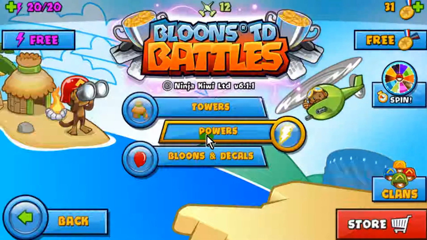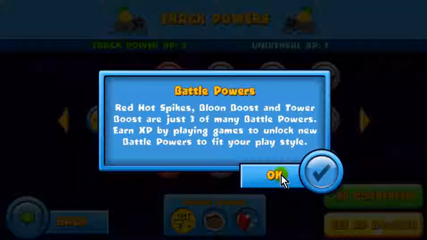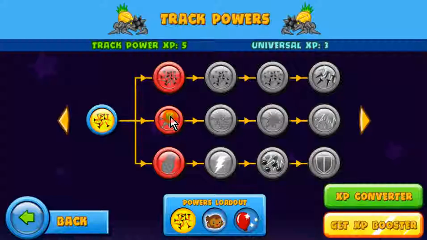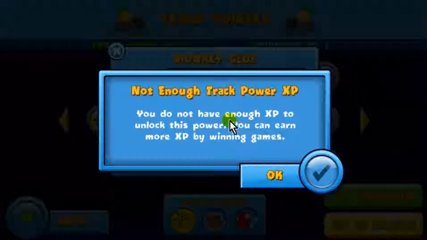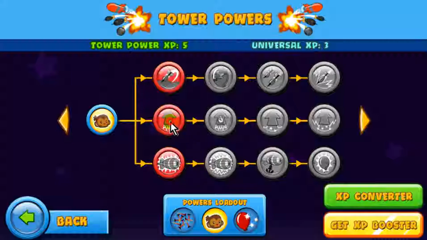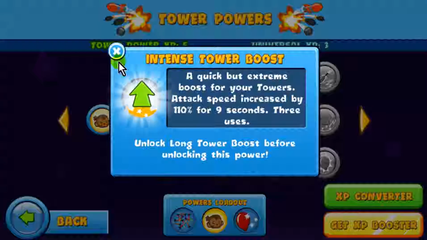Okay, let's see. Blues ink to cows. Powers. Let's go powers next. Red Hot Spikes for balloon boost. New battles by flying powers. Let's see. It's currently equipped. Okay, it's currently equipped. What do I need to do for this one? 500 experience. Can I get... You do not have enough experience. Okay. So where does it show how much experience I have? It doesn't actually say anything. Let's see. It's all 500 experience. And then I start unlocking things.